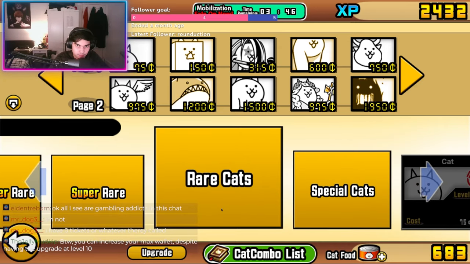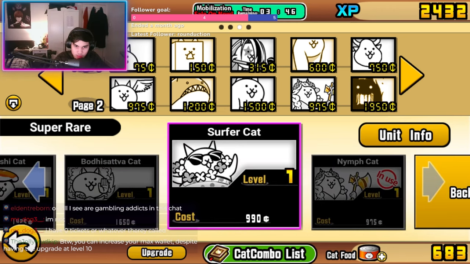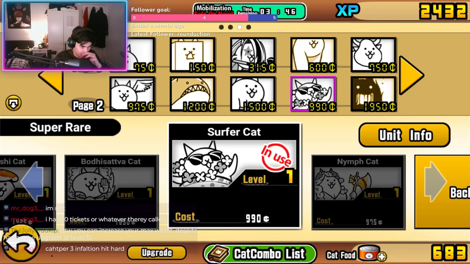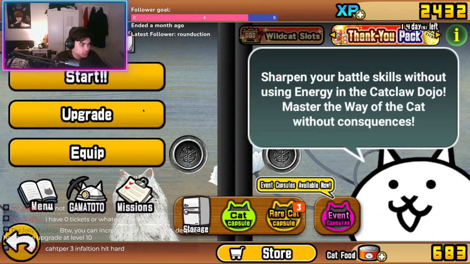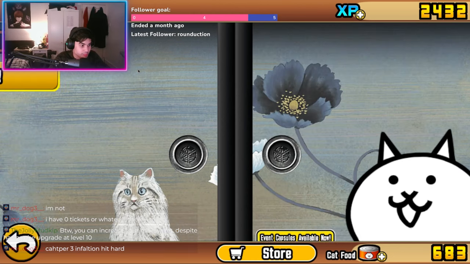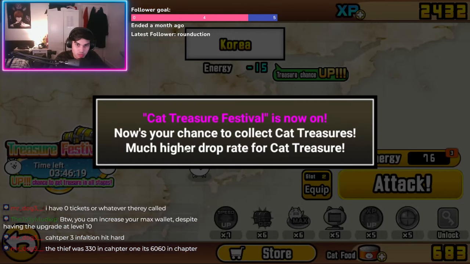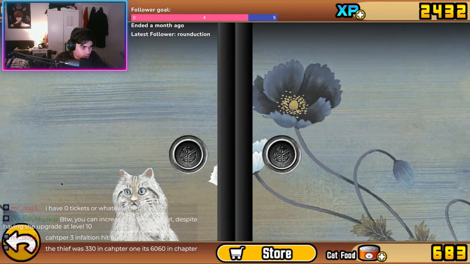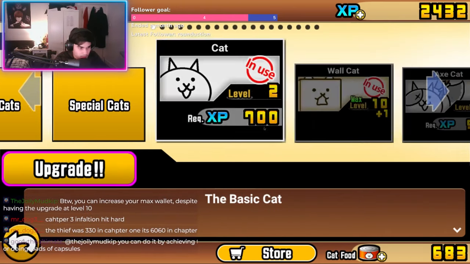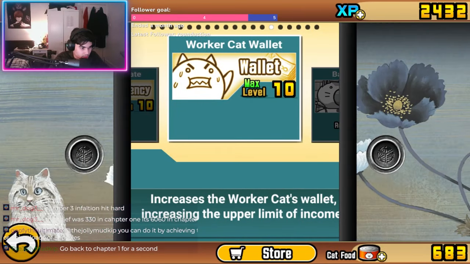Oh, actually. Actually. I might get the Surfer Cat instead. Alright. See how that does. Let's see. Are we gonna do good? I honestly have no clue. But let's see. By the way, you can increase your max wallet despite already having the upgrade at level 10. How do I upgrade it then? Do I just go to the wallet? How do I upgrade the wallet?